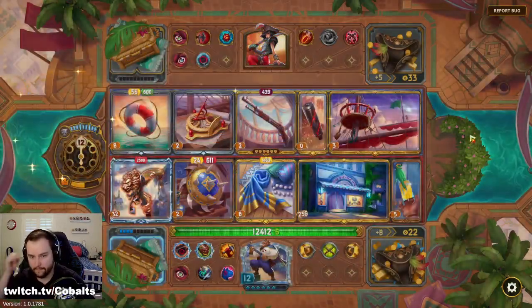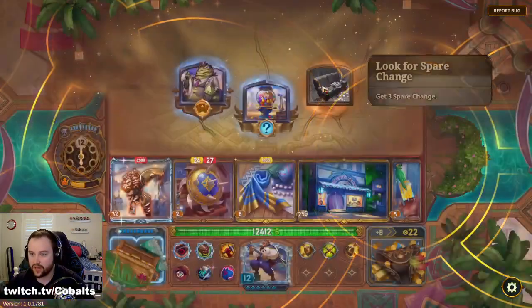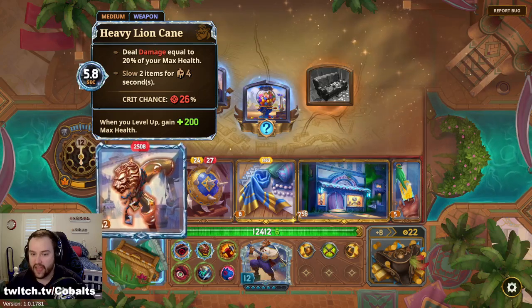You can learn a lot. Alright, I mean, this build is working. It's working really well. I'm actually surprised at how well it's working. We got the Lion's Cane.